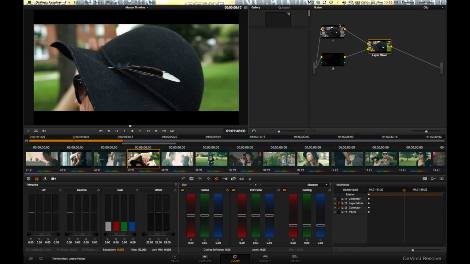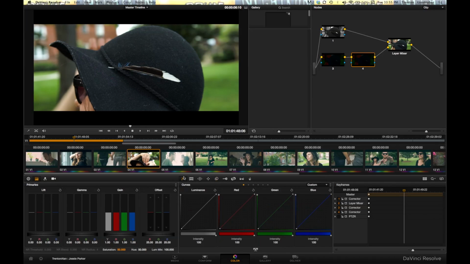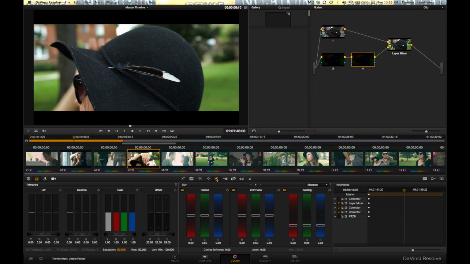So basically, before you do anything, you're separating chrominance and luminance. Here in your chrominance, I don't know the name, you want to go to this one, node 3, and add a serial node. That's Alt S, or Option S on my Mac. Double click on that one, and then you want to go into the Blur tab right here. You've got your curves and your qualifiers and all that stuff, but go into your Blur one.